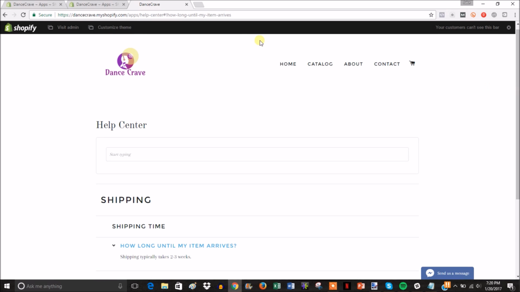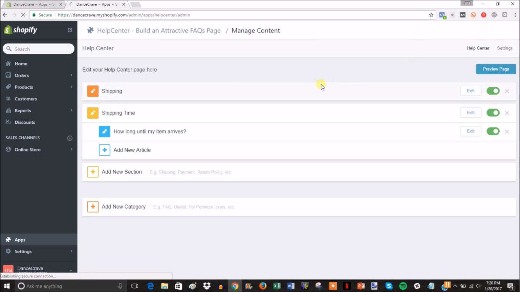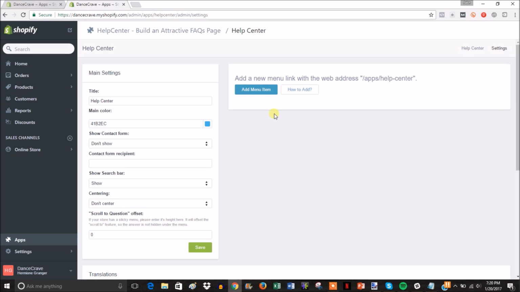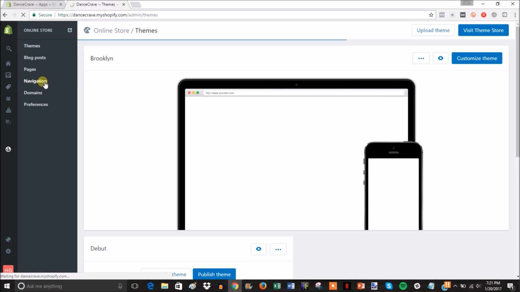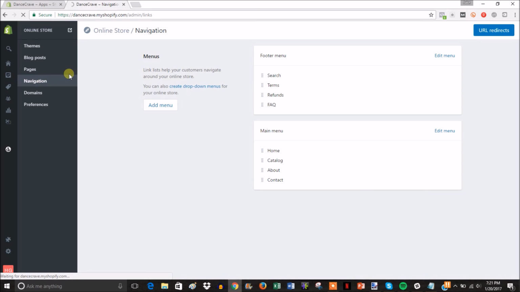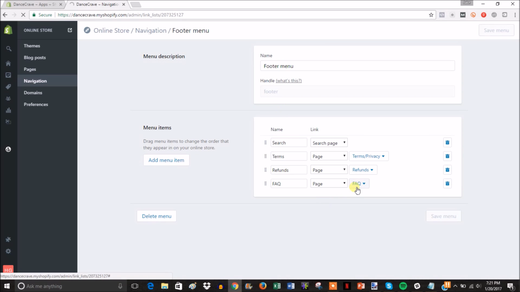Alright, so now what I'm going to do real quick is just go to settings and then go ahead and copy this right here so I can add this to the navigation of our stores. So this is going to be the page that leads to the Help Center. So if we go to online store, navigation, and we're going to edit the menu right here, the FAQ.